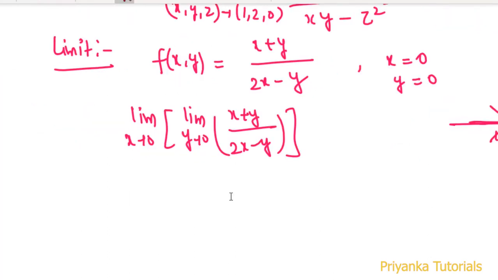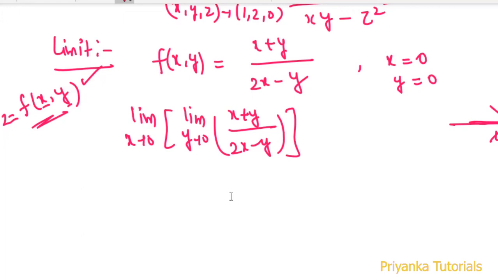One thing I forgot to mention here, that when you are working in more than one variable with respect to whatever operation you are operating, limit is also one operation, continuity is also one operation, differentiability is one operation, integration is also one operation, right? So whatever operation you are operating in more than one variable, you have to work only for a single variable first. That means suppose you have any function f(x, y), right? And there are two independent variables here, x and y, but it is not possible that you work with respect to all the variables together.